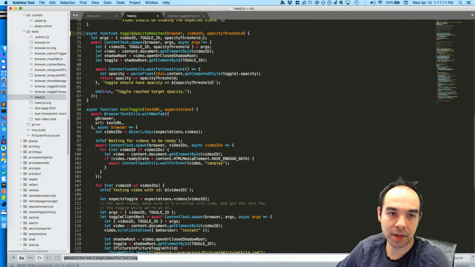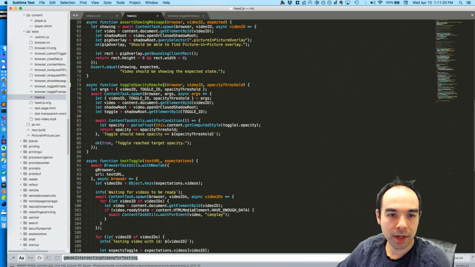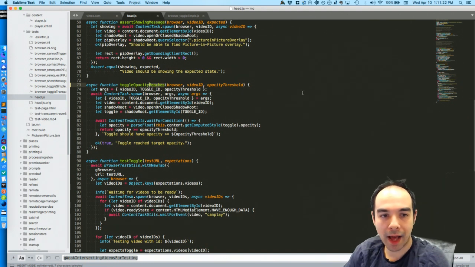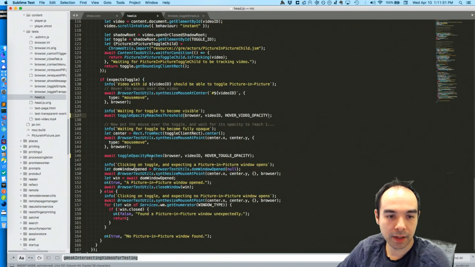Toggle opacity reaches threshold. That's probably clear.